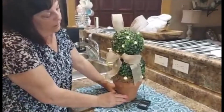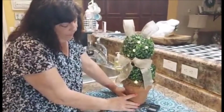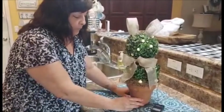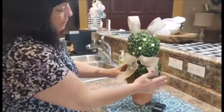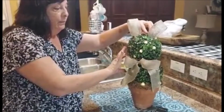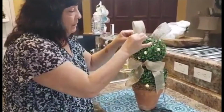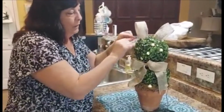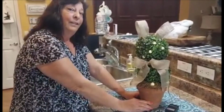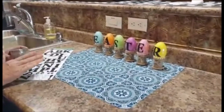So we've seen this online, and we thought we could recreate it fairly easy. We had the garden pot, and we used foam in the bottom, some floral foam, and then I had 2 garden balls here, and I used shish kebab to put it through to hold the garden balls. And then we just made a burlap bow, burlap ears. I just kind of cut the burlap ribbon, poked it down in there, and put some lights on. And there you have a garden Easter bunny. That was really cute.